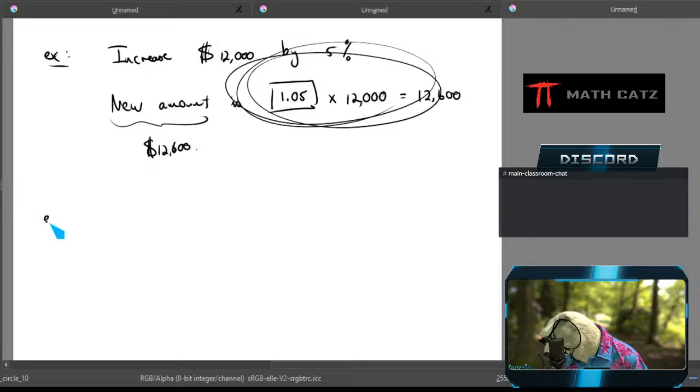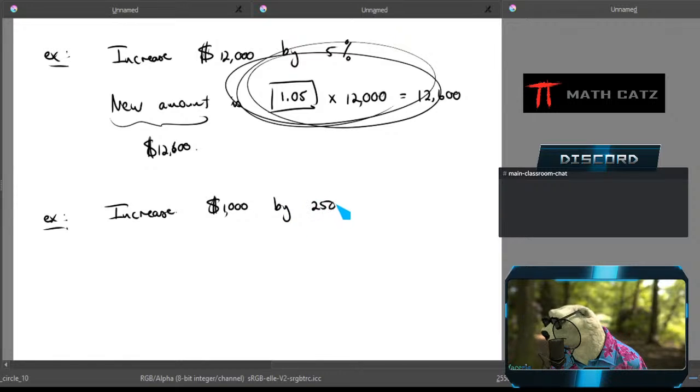All right, let's do one more. Sometimes people get a little confused when I increase by a very large percentage. Maybe we're not quite ready for that. Maybe we are. We'll see. Let's suppose we increase $1,000. Let's keep it nice and simple. By 250%. Maybe not 2. Let's make it a 1. Let's make it even simpler because I don't want to confuse people. Let's just make it 100%. And we'll make the 50 in a second.